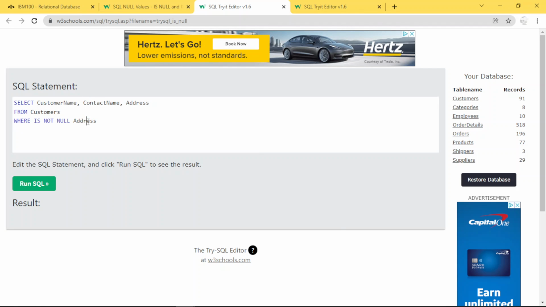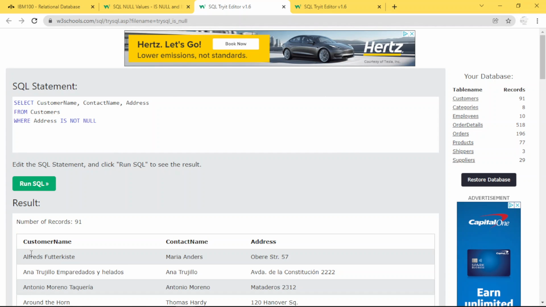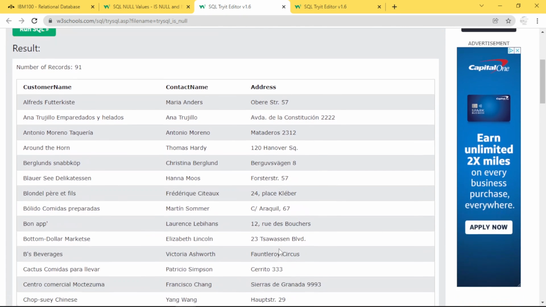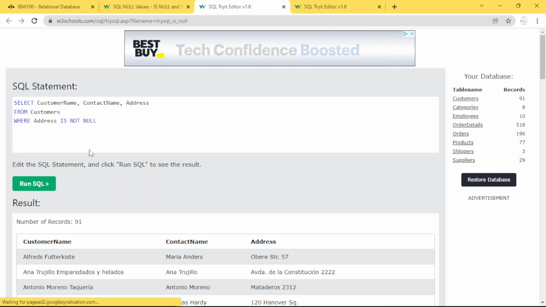Look what I did. Okay, so here we go: where address is not null, my mistake. And again, we get 91 records back. At first, I had the column name after the statement, which is incorrect. I need to have the column name after the where clause. That was an error on my part. So run that, 91 records come back because all the addresses have a value, so they are not null.